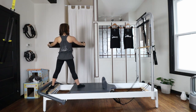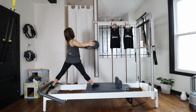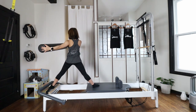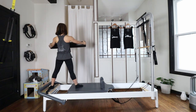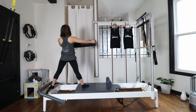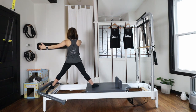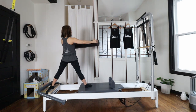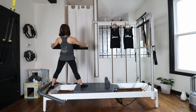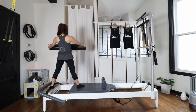Then let's do rotation. So when you're going out and rotate. And inhale and exhale. Come back in. And go to the other side and rotate. So now try to keep your hips as square as you can and come back in. So rotation is coming from the ribs and center, and rotate and center.